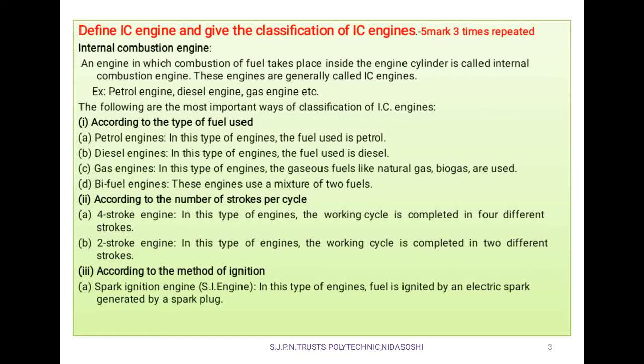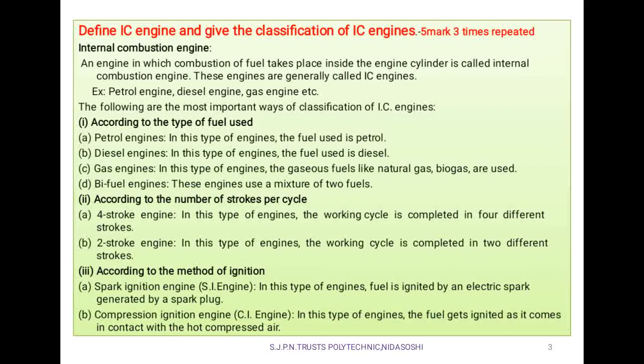Next comes the compression ignition engine, CI engine. Compression means that here, instead of a spark plug, the air is compressed and its temperature is increased. When that hot air comes in contact with the fuel sprayed by the fuel injector, combustion of the fuel and hot air takes place. So here the burning of fuel is taking place by compressed air.